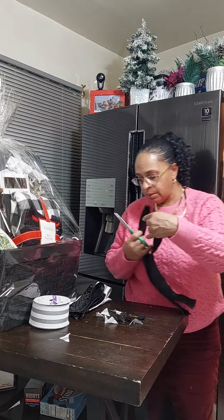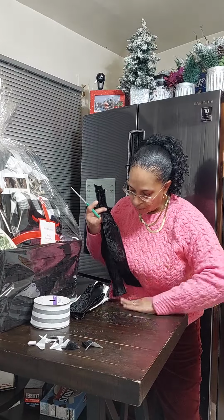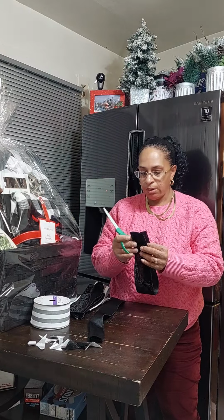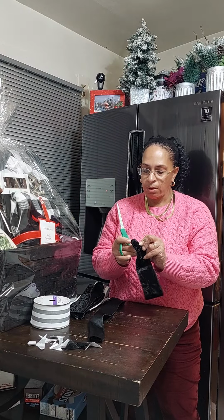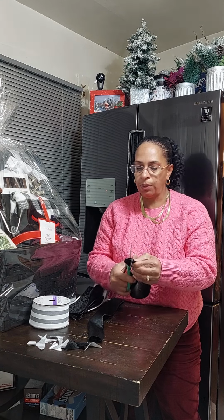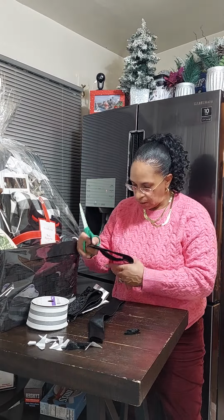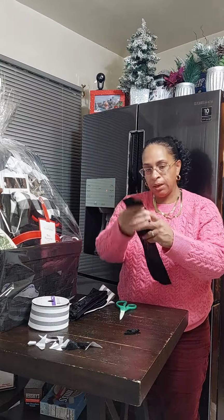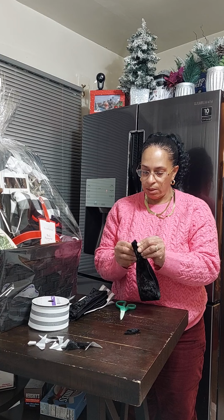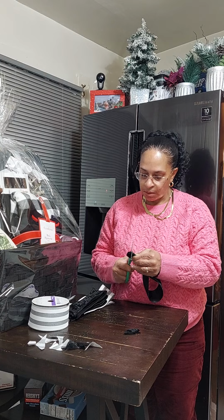Two of them fail. So this bow is a little more tedious than the other styles I do. For sure. But it's worth it. It's definitely worth it. So if you haven't tried these bows yet, making it with the strips like this, you'll see it. When you try it, you'll be like, yeah, it was worth it.